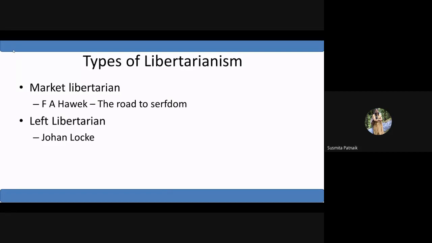libertarian. They say don't neglect the state; the state should be there, and the state should maintain equality for everyone. Excuse me, student, if the state is not there, who will maintain equality for everyone? So he says that the main advocates of the left libertarian view hold that the state should be there and the state should protect the individual. Okay.